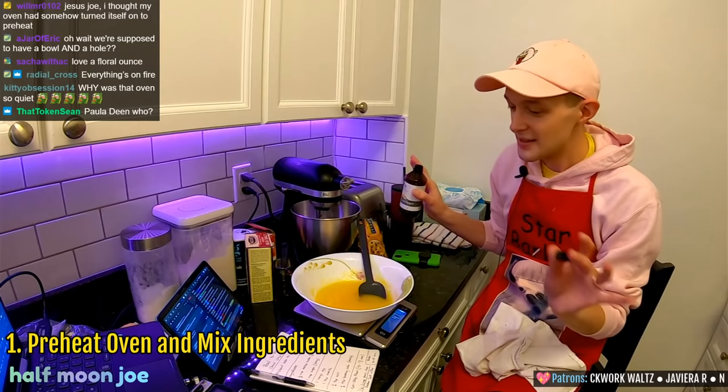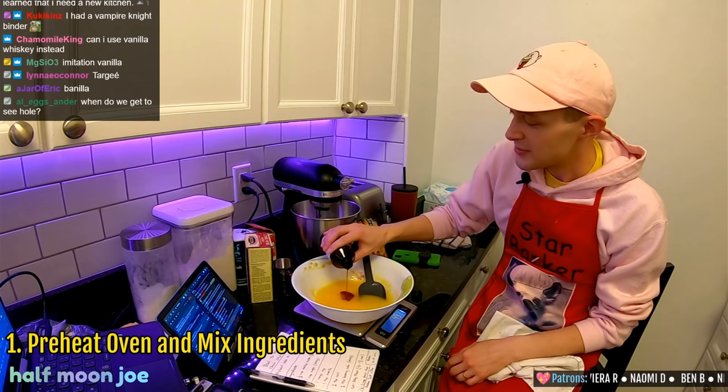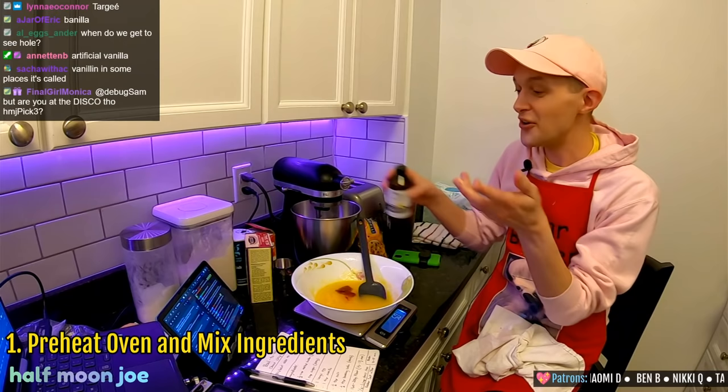Today I'll measure. I don't usually measure. Well, I don't want to get my teaspoon dirty. I'm not going to measure. We're just going to do approximately 1 teaspoon of vanilla. That might have been a little more, it might have been a little less. It just doesn't matter. Artificial vanilla. Yes. Thank you, Annette.